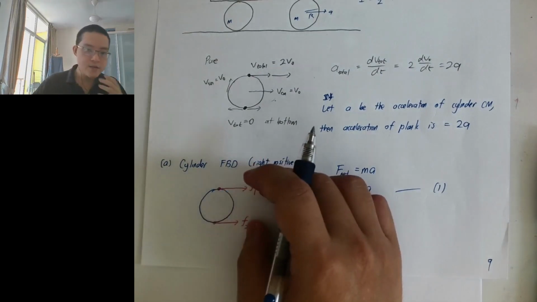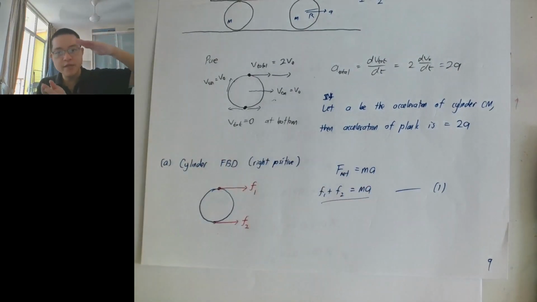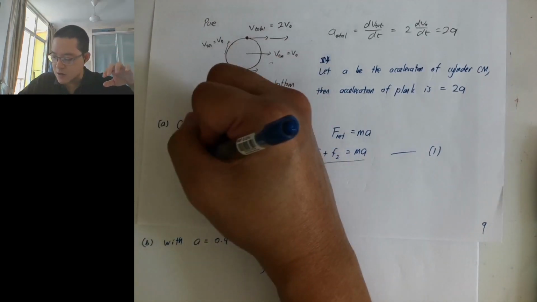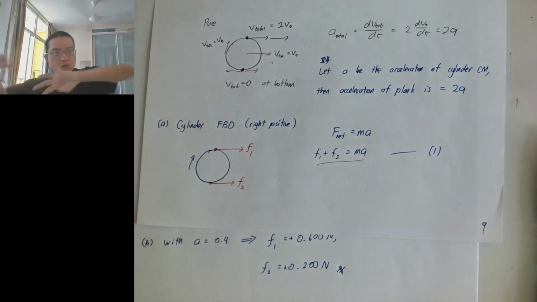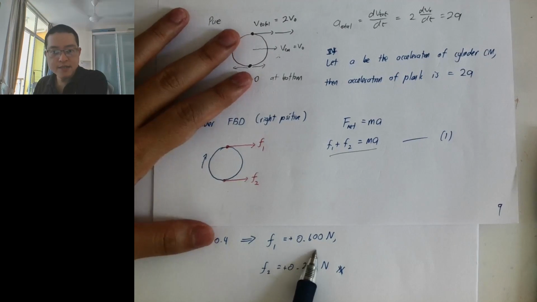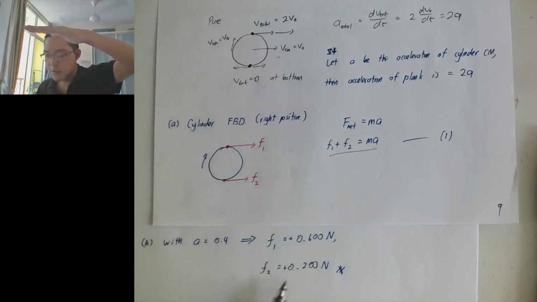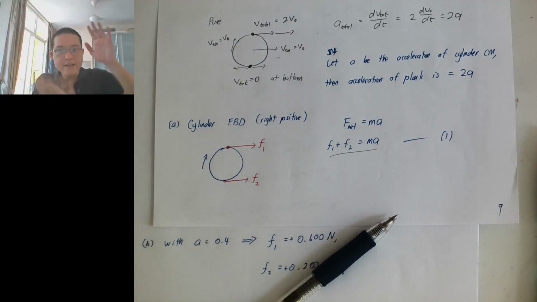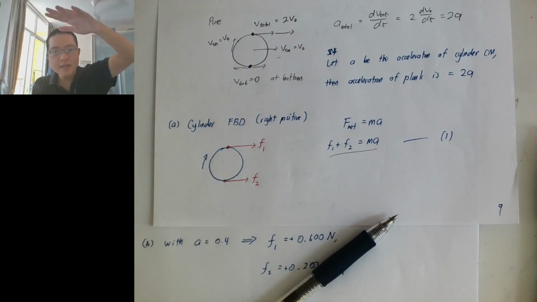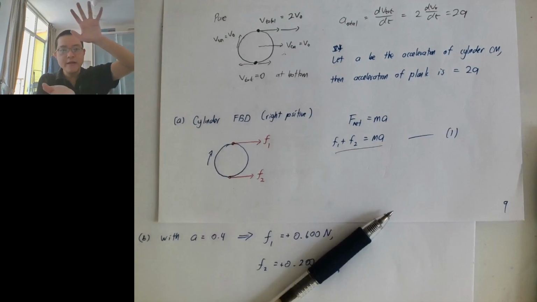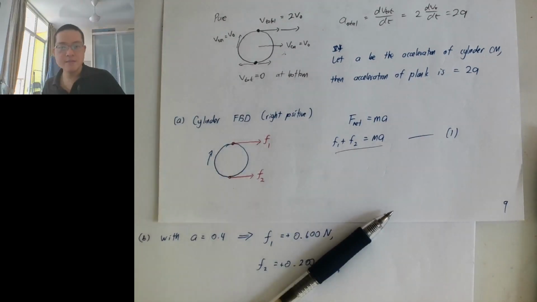As you can see, these two forces are pushing forward. Can I make sure that it's consistent with my situation? It's supposed to roll in this direction with the plank, right? So you see the upper force. The upper force is 6 Newton forward here. The bottom force is also 2 Newton, but it's in the anti-clockwise direction. So this force is larger than this force, so the net result is this force is stronger. So this will win. So in the end, this cylinder will get pushed in the clockwise direction.